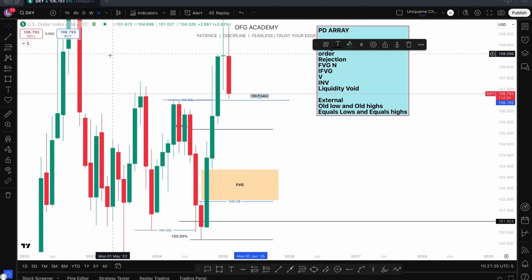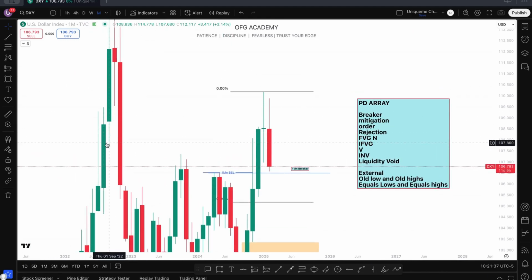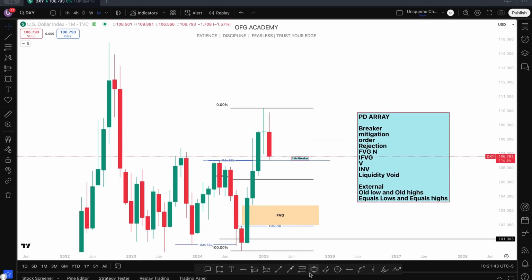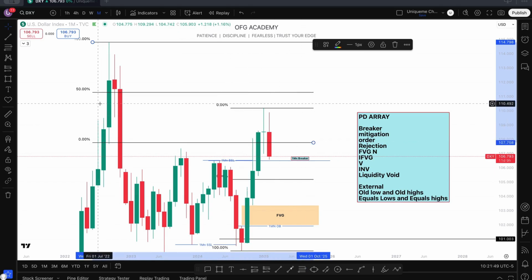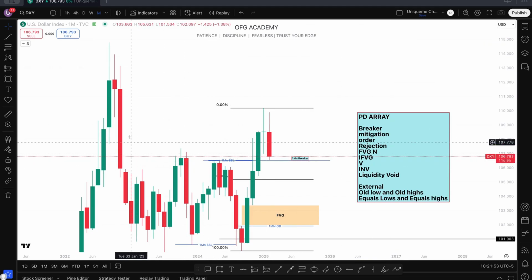Now, on the 1 month, I know I'm in my premium and the market is reacting at the draw on liquidity around here. If you measure this 50% of the order block, just to know where this sell is coming from, you will draw it down here. So it's coming from that order block here, but I have to go down to my 1 week to know where this sell is coming from. But normally this is an order block which signals to us our draw on liquidity.